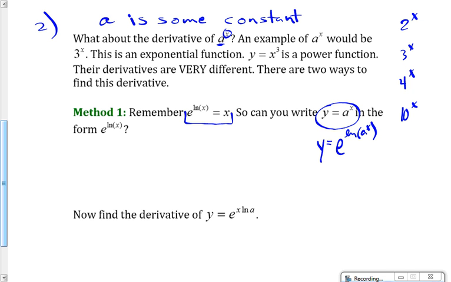Okay? Now, there's going to be a trick here in a minute. And again, I said before, you don't ever have to do this again, but I want you to see it because it reviews a lot of the skills that we've deemed important. Okay? Now, if I've got the log of something with an exponent on it, how can I rewrite it?